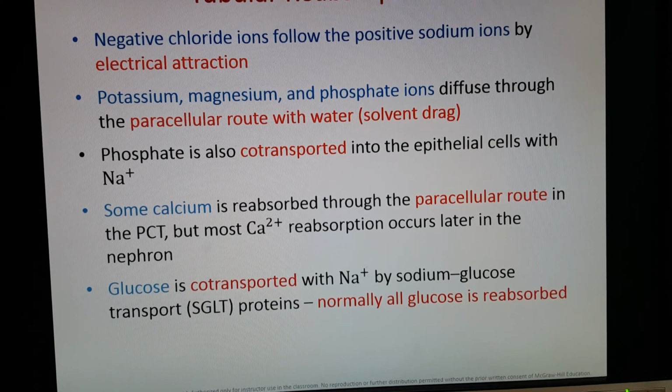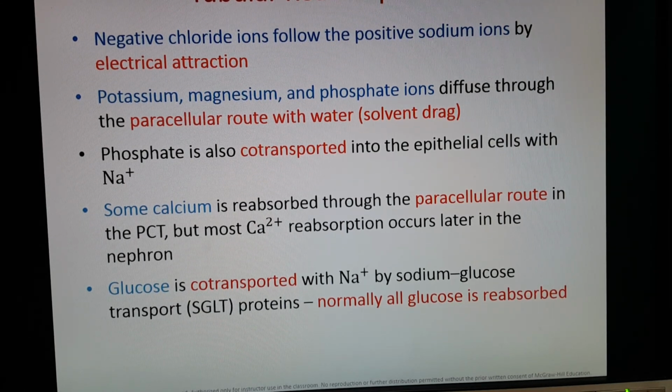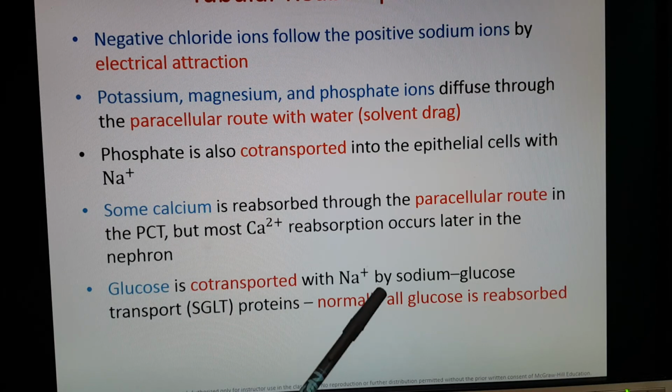Some calcium is reabsorbed, same type of paracellular route, so through leaky tight junctions. And then, earlier we talked about this, your glucose being co-transported with sodium, so going down its concentration gradient, and therefore helping to pick up glucose because our bodies still want it, as in, hey, this is energy, we can't lose this, bring it back into the cells. So most of it's actually reabsorbed from the tubular fluid, so the fluid that's inside those tubes.